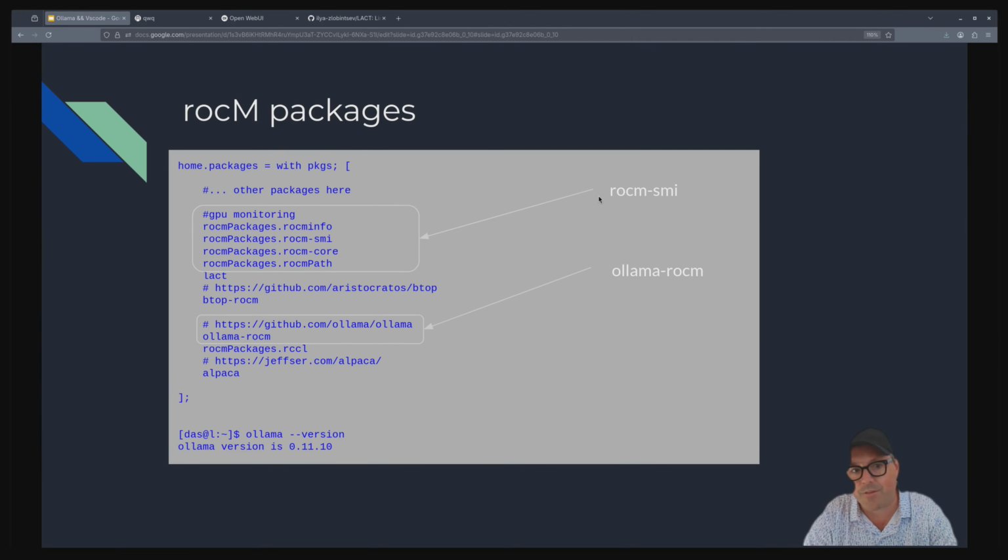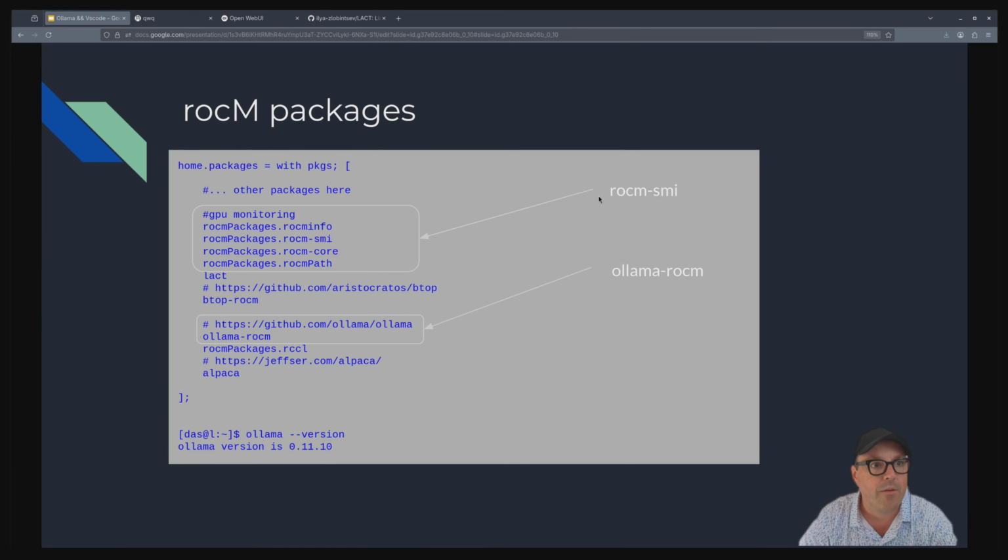Installing it on Nix is super easy. There's a bunch of packages. So this ROCM SMI, for example, is very similar to the NVIDIA SMI that many of you have probably used. There's a custom version of BTOP that's got some patches that let you monitor the ROCM, Ollama for ROCM, and whoever's maintaining the Ollama package within Nix packages is doing an amazing job keeping that really up to date. That's been jumping forward in versions as I've been updating, and it's been bulletproof.